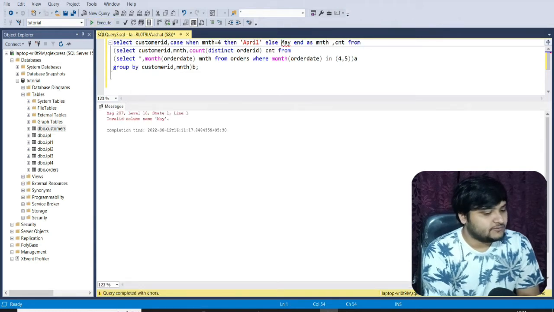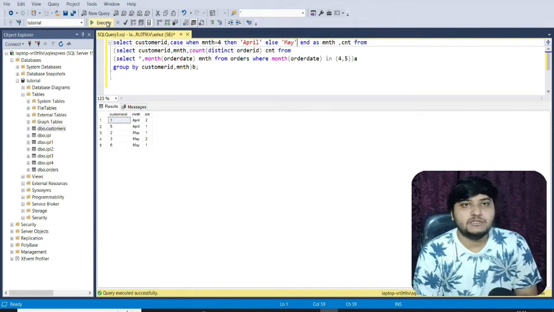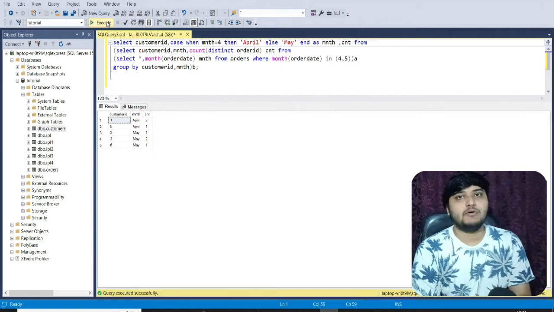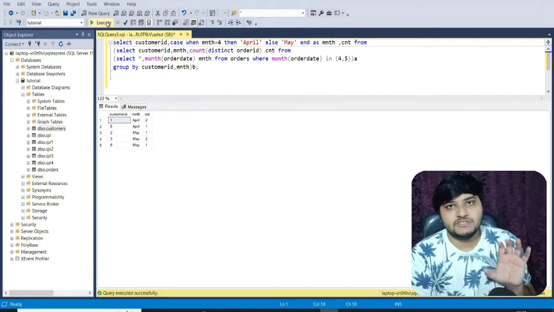Okay, I need to give this within the quotes because this is a string. So you can see here we have got the answer. In the April month and the May month, we are getting the desired answer which was required in the question. So with the help of the group by function, we have solved this particular question.